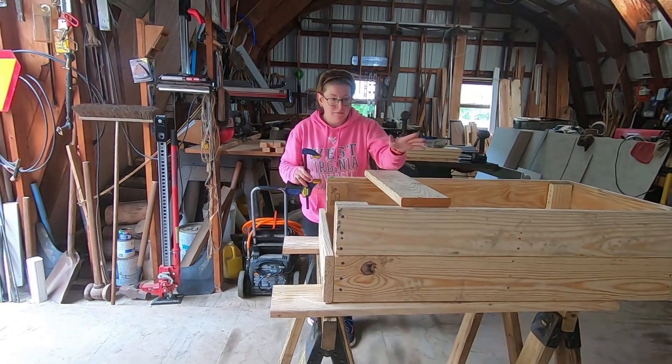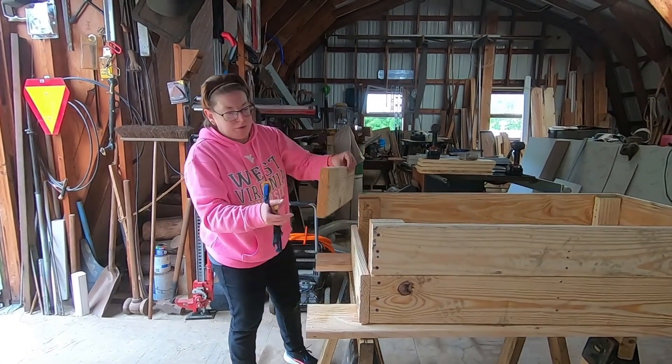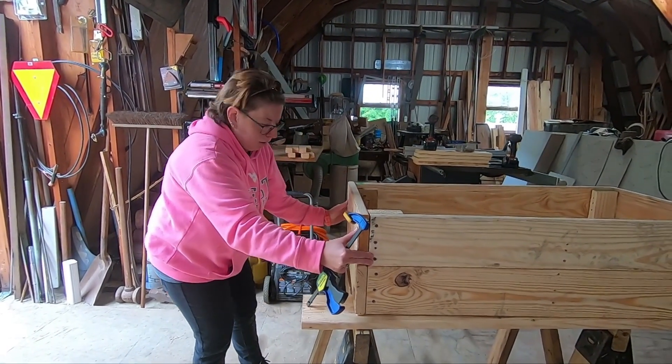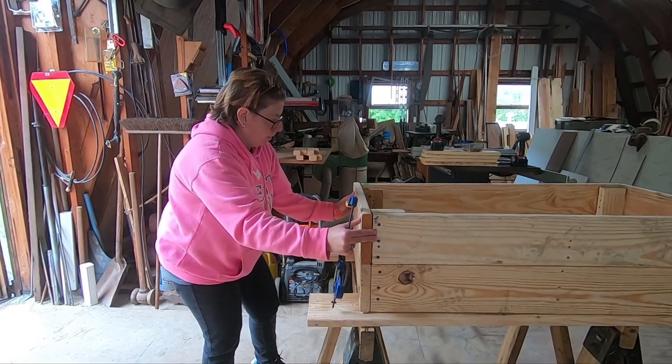Now I'll have you know she cut all those pieces. Yeah, I saw her using the radial arm saw. Which side? I put that side out, because on the other side it's got a dingle spot in it. Yep — I'd always put that to the inside that you don't see.